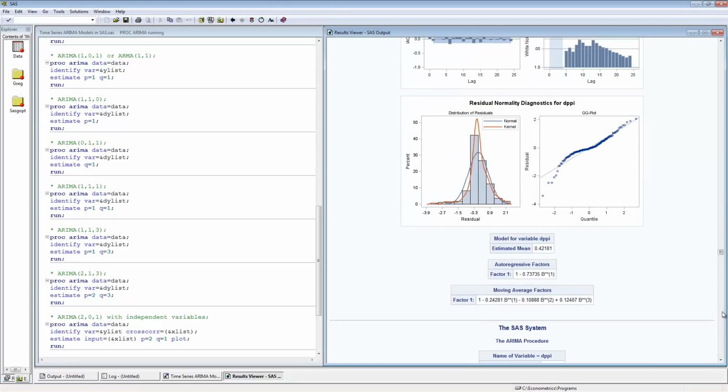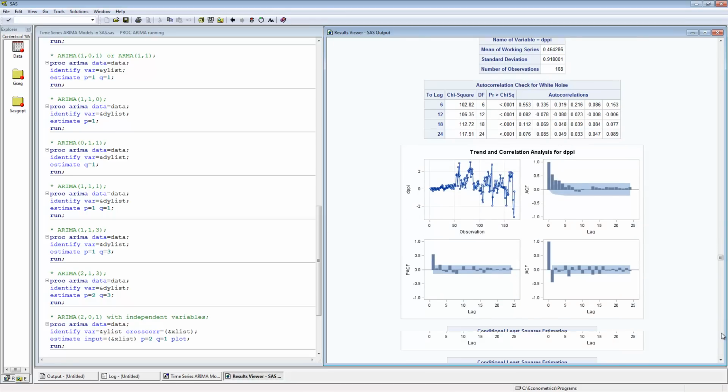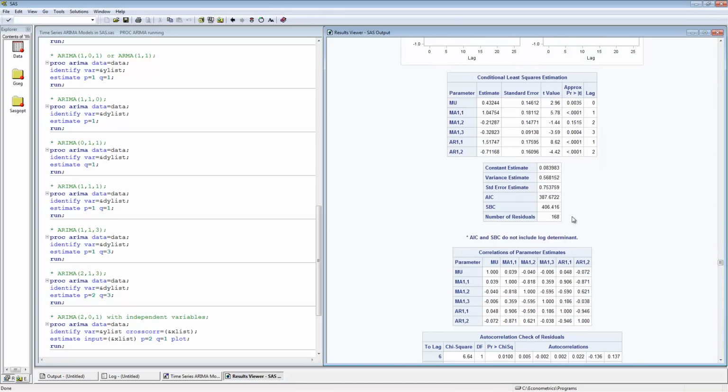And so here's the final model that we're estimating with 2 AR terms, which are both significant, and then we have 3 MA terms, and this one is significant. See, this is the t value, and this one is significant. The one in the middle is not. And so I also like this model a lot based on 2 criteria.